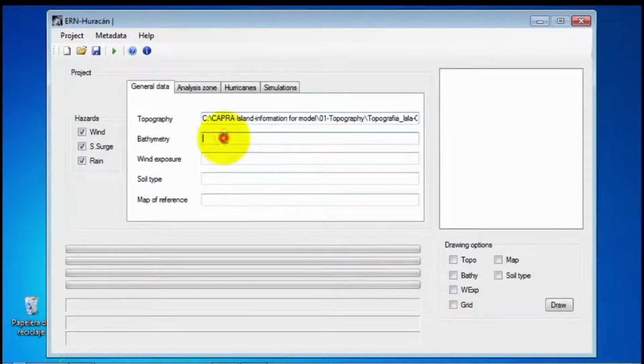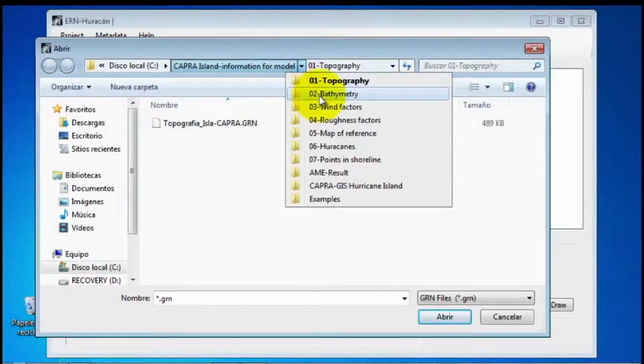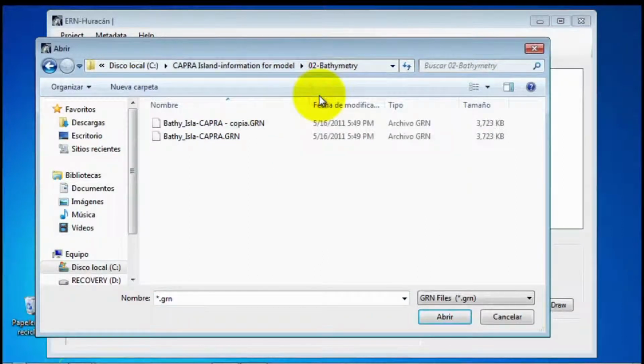For the bathymetry data, follow the same procedure. Double-click on the second text box. A dialog box will appear where you search for the bathymetry folder. Select the file with the GRN extension, which contains the bathymetry data for the model. Select the file and click Open.